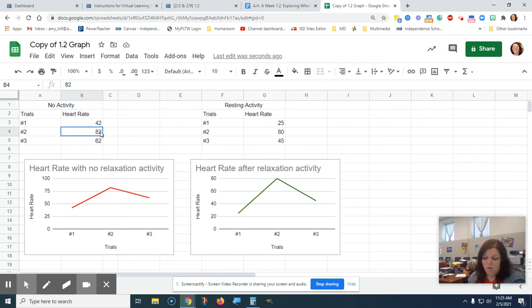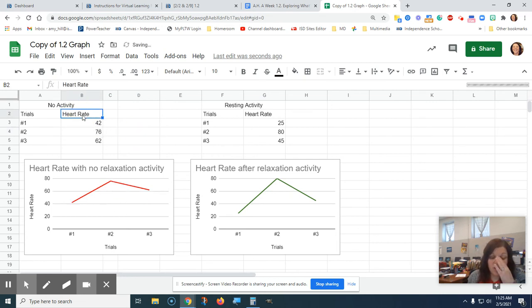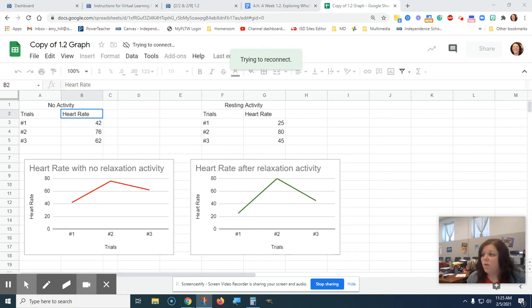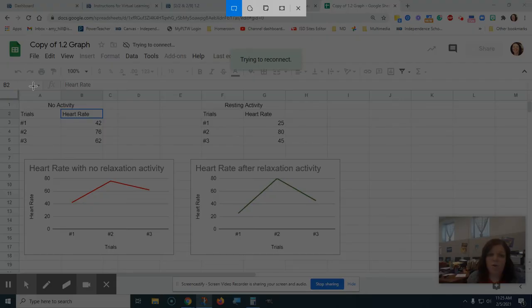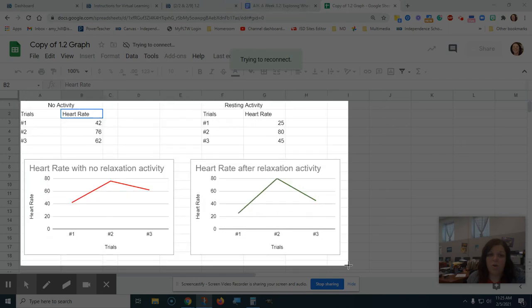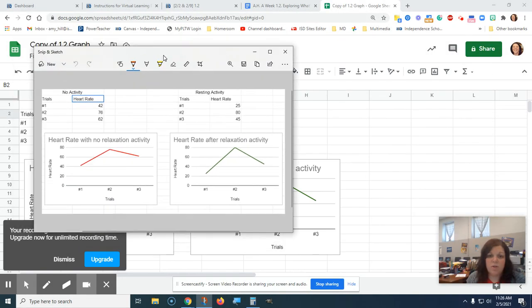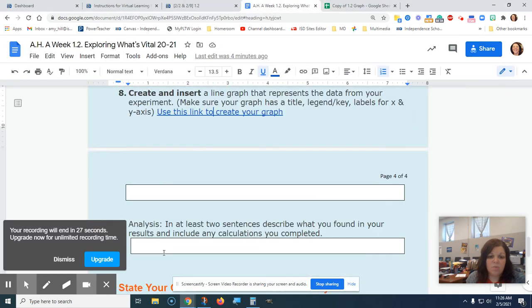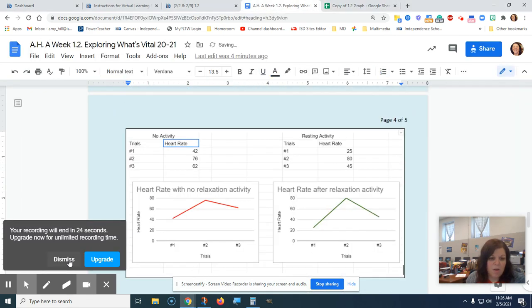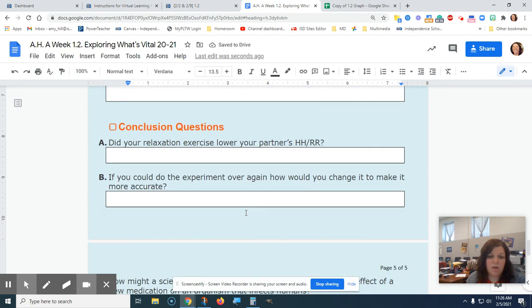And so when I type in here, okay, the graph will update. Okay, and you can change this to respiratory rate if you're deciding to do their breath instead of their heart rate. And then when you're done, so you've done the no activity, the resting activity, you're going to take a screenshot. And if you're using your Chromebook, you're going to make sure that you edit your screenshot or hold down the key that allows you to select the part of your screen. And so you're going to just take a picture of your graph and the data. So this is all that you should have. I'm going to copy my picture, and it goes right here in this box. Okay, and then you'll answer the rest of the questions, and then you'll submit this.